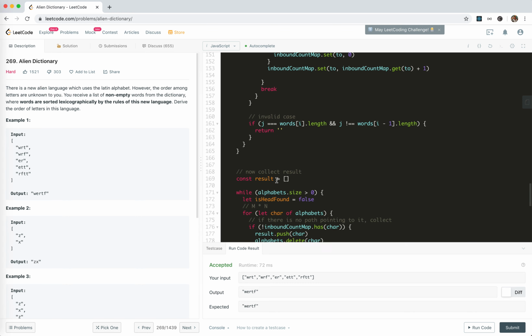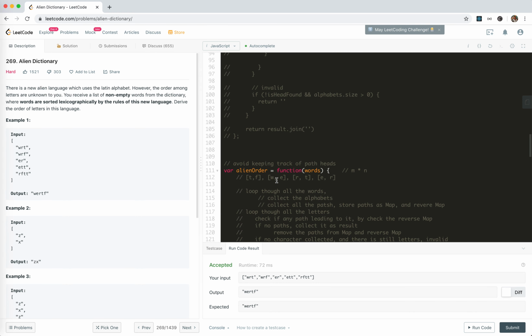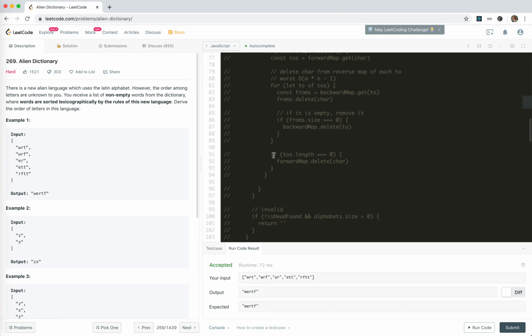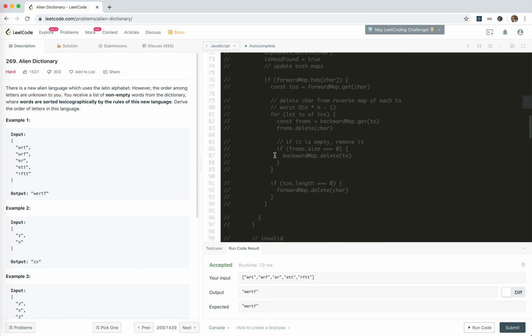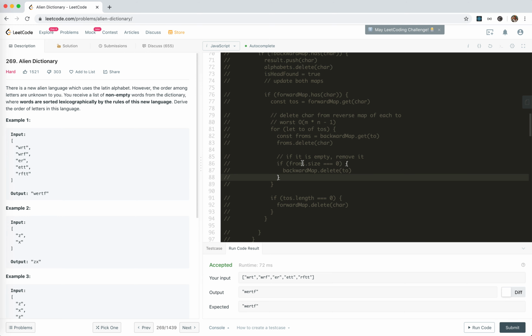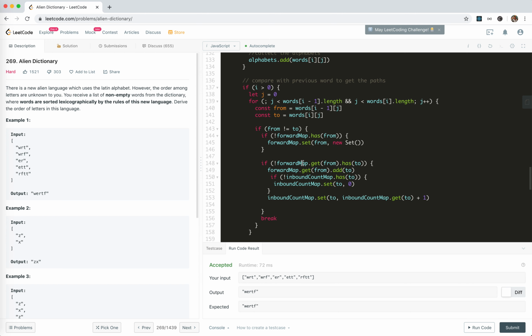Where did we remove it from? Delete the forward map. There's a problem here.